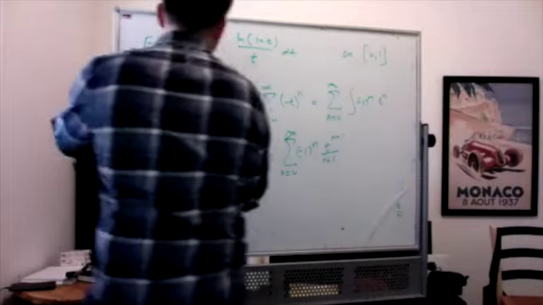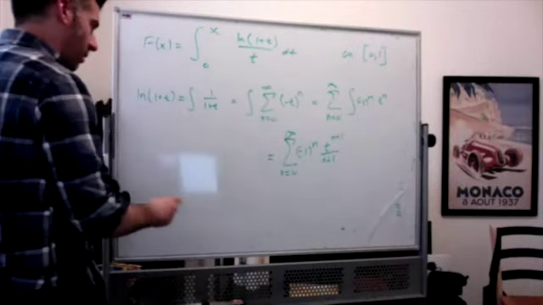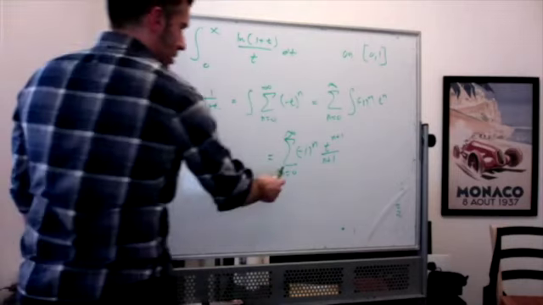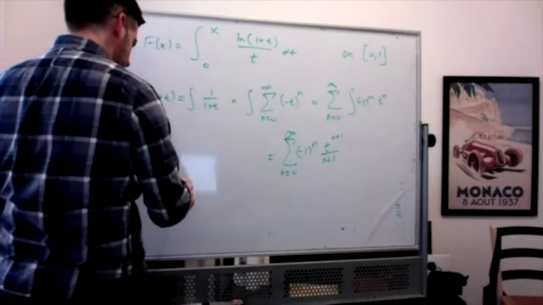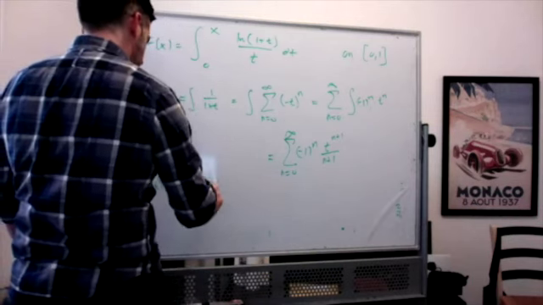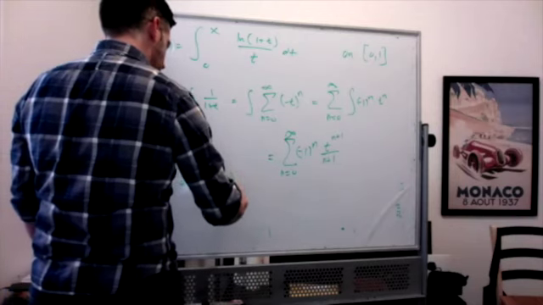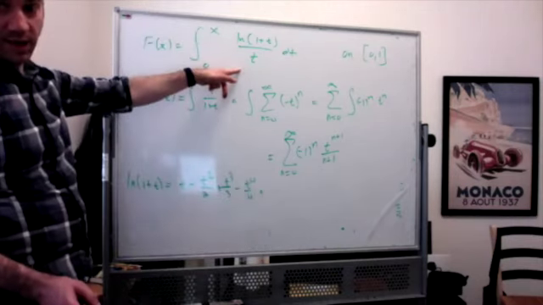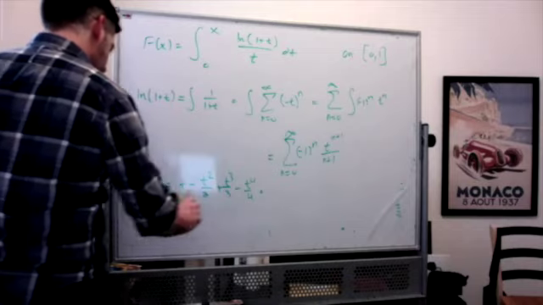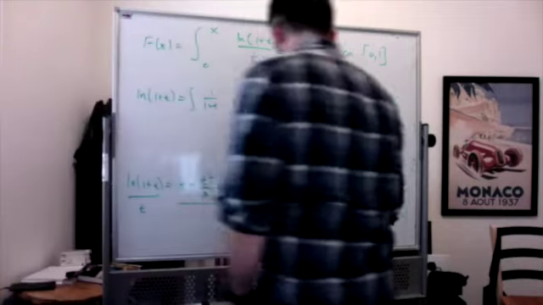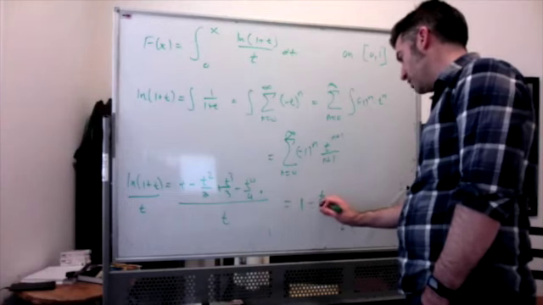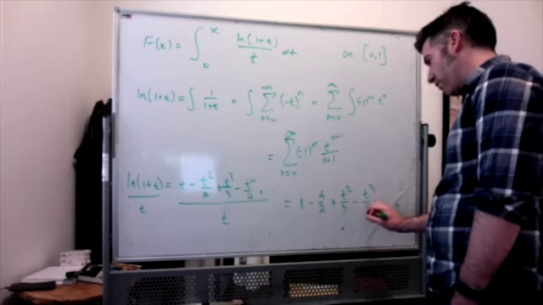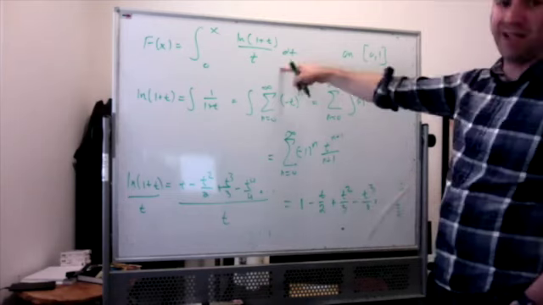So here, it might actually pay to write that the long way. So the natural log of 1 plus t is t minus t squared over 2 plus t cubed over 3 minus t to the 4th over 4, etc. I'm going to divide that by t. So that's going to be 1 minus t over 2 plus t squared over 3 minus t cubed over 4, etc. And so then we're trying to integrate that from 0 to x.